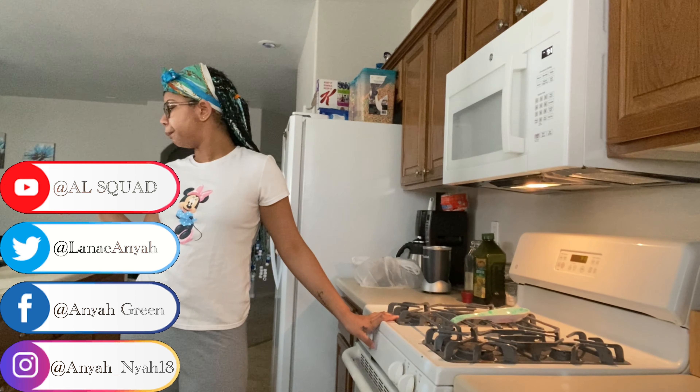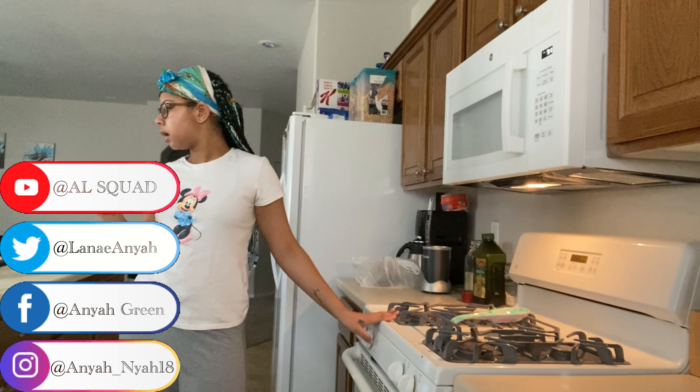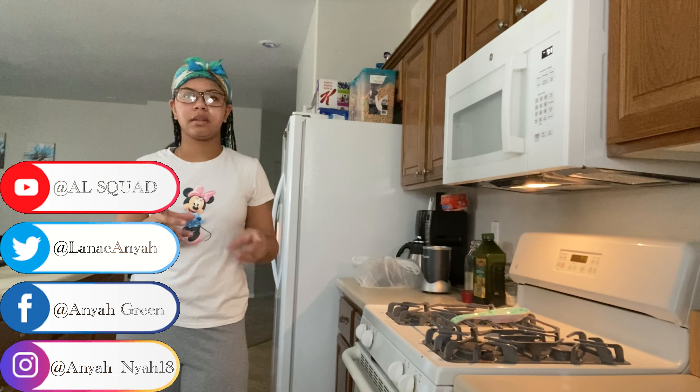Let's go ahead and get out the pans I'm going to need. Okay, I have all my pans ready. Now I'm about to preheat the oven for my cinnamon rolls, then put the pans on the stove and start greasing them. I only need to grease the egg pan because the bacon and sausage make their own juices, so I don't need to grease that pan.